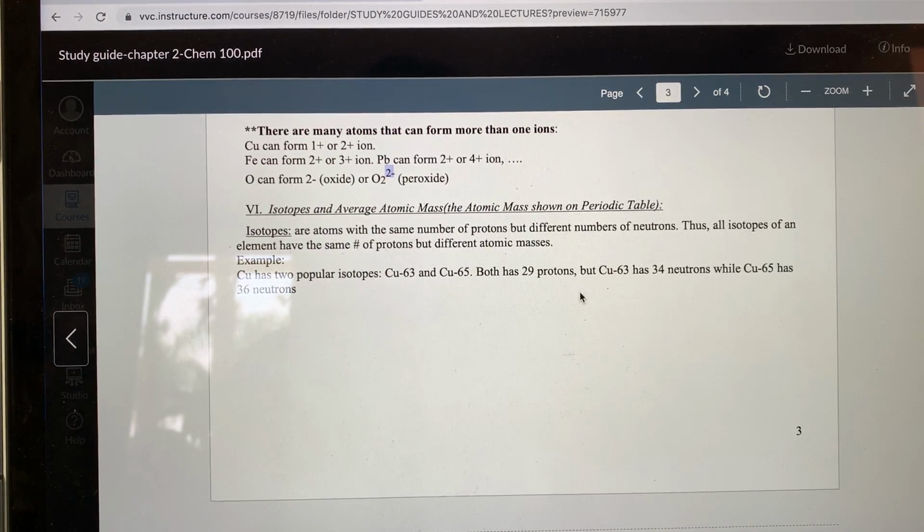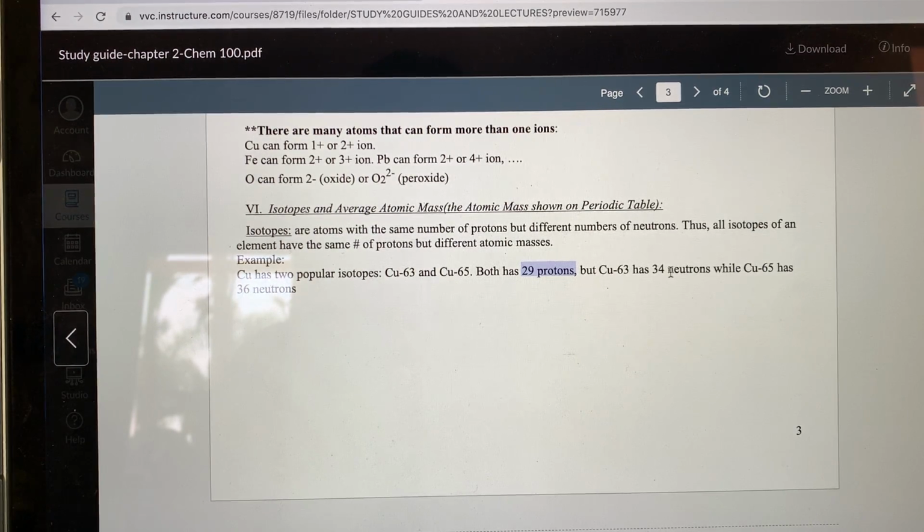So that's ions. Now in terms of isotopes, it's possible that 2 different atoms of the same element have different numbers of neutrons. That's possible, or even 3 or 4, and those are called isotopes. For example, copper 63 and copper 65, they're both copper, so they have the same number of protons. Remember, protons are really important. That's identifying the element. But these 2 are isotopes. They have different numbers of neutrons. And remember, neutrons are neutral, so it's okay to have more or fewer.